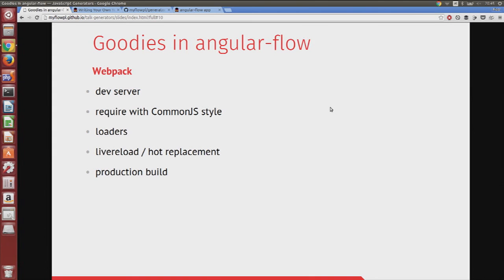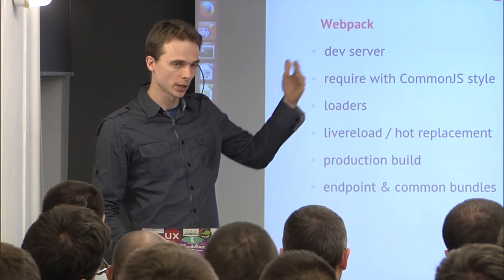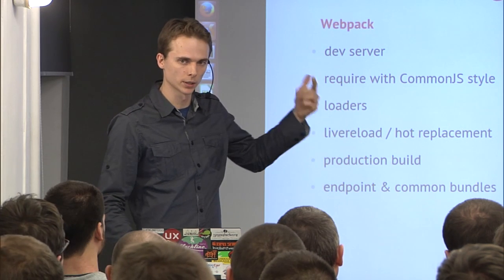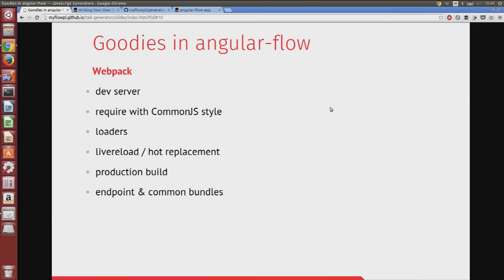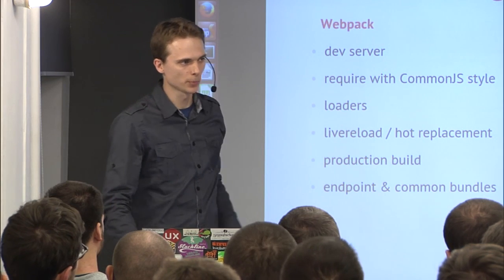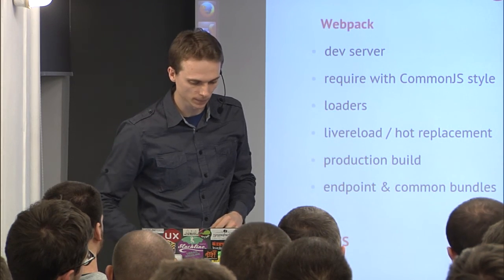Live reload, we've been seeing this, and production build. You just hit one command and everything is built for production. And of course you can configure endpoints. For example, it's a single page application, but you have a few pages you can go to, like product info and user profile on the shop. So you can bundle your application. When you go to the product page, you have only the JS and CSS required for rendering this one, so it's going to be very quick. Then when you switch the page, it's going to load the other bundles required, based on routing.